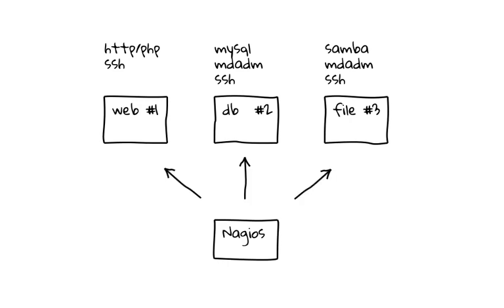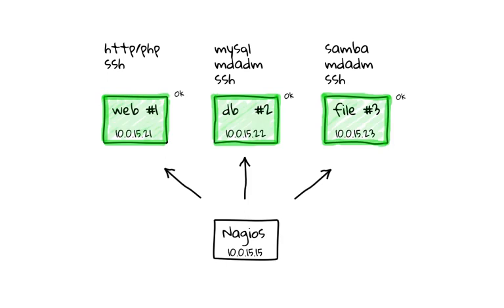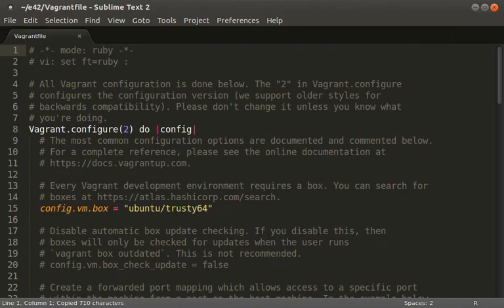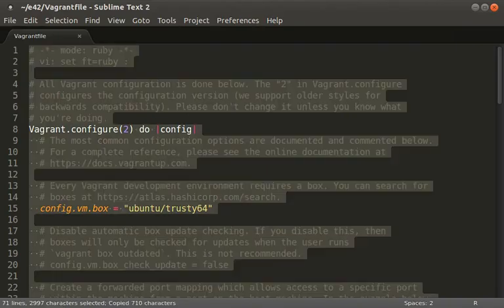But for that to happen, we need to have a known network config on each of these machines so that they can all talk to each other. The goal of these episodes is to show you how these monitoring packages work in a fairly real setting, and then have the monitoring server verify each host is in an OK state. So let's have a look at how we'd go about setting this up in Vagrant. Right now we have our Vagrantfile configured to boot a single Ubuntu Trusty box, but let's look at setting up a multi-node environment. First, let's open up our Vagrantfile again, and I'm just going to delete everything in here and paste in a template I've been working with.